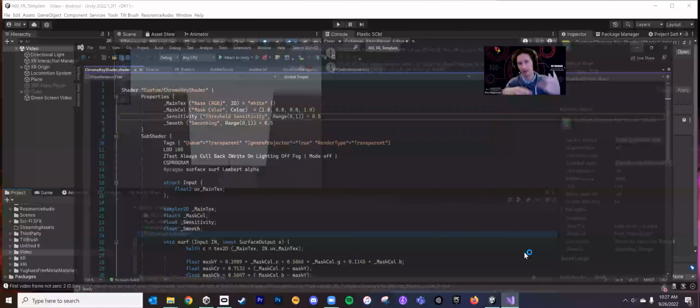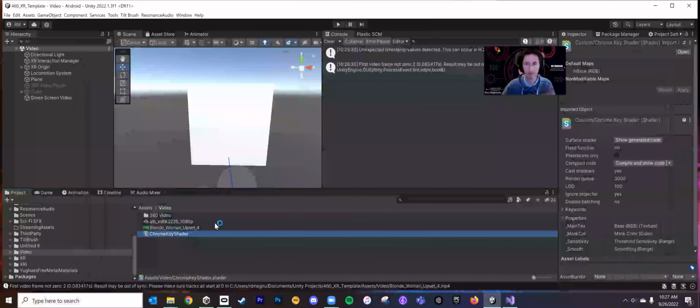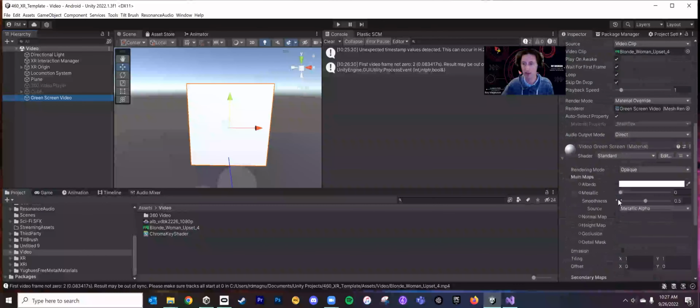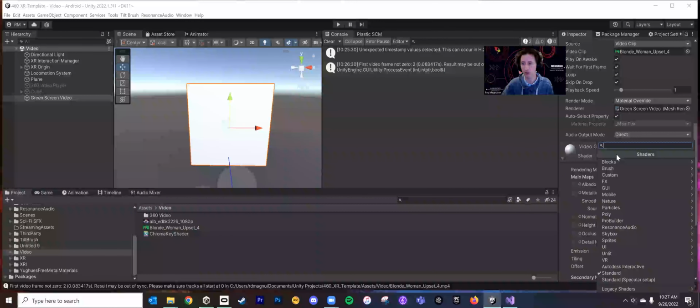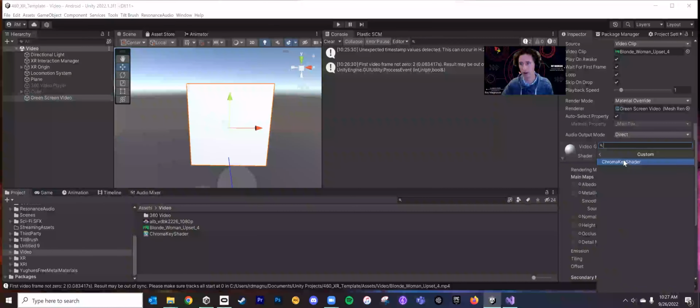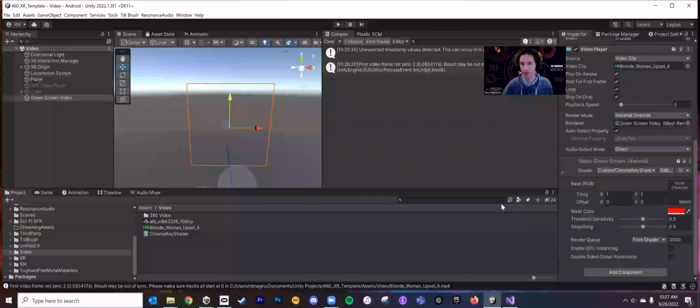So how do we associate this, right? That's all that code, right? It's great. You're like, I don't want to learn that. Totally fine. You don't have to. I have this for you. And then all we need to do is tell the material that the shader is Chroma Key Shader, not standard. So we do the drop down here, and I think it should be under custom. If you import this, you go under custom and it says Chroma Key Shader. You click on it and there you go.